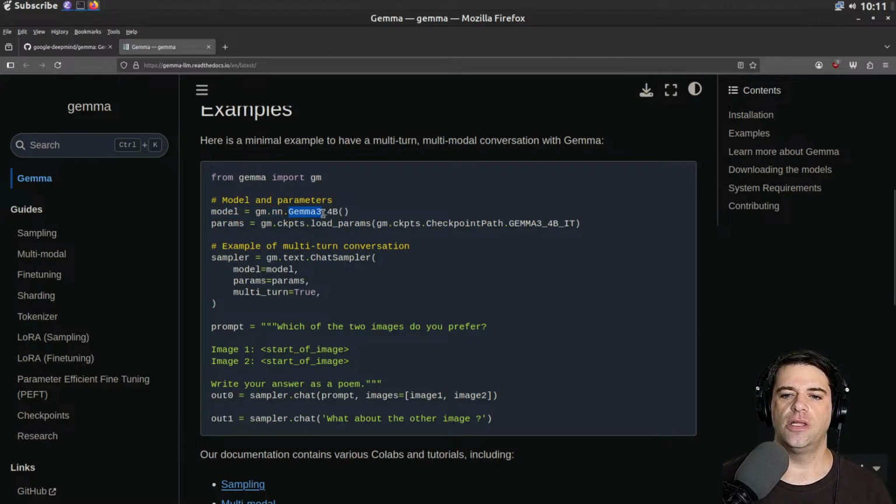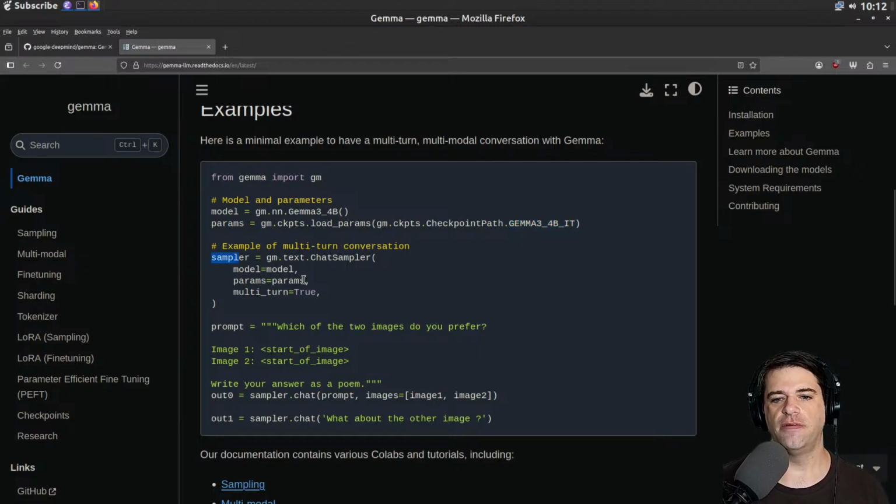They're using Gemma 3 with 4 billion parameters. And that's the model. And then the parameters, they're going to load from some checkpoint. Which checkpoint? There's a GM CKPTS module that has a checkpoint path, something, submodule maybe. And then this Gemma 4B IT, whatever that is, some file containing a lot of model weights.